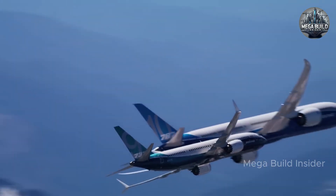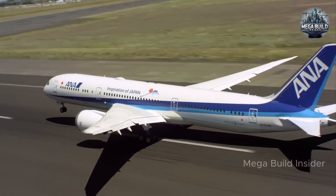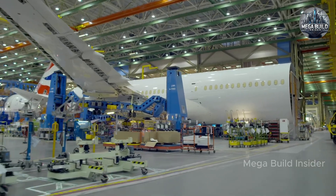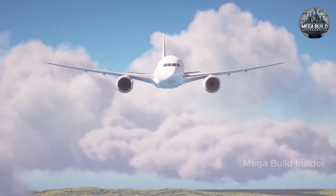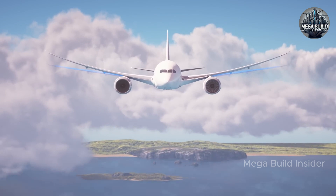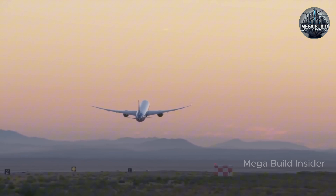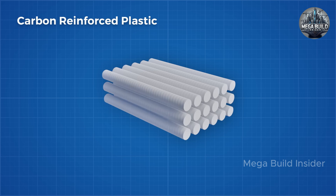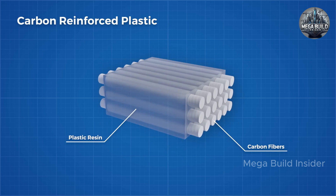Composites aren't just strong — they're flexible and versatile, allowing engineers to shape components into almost any aerodynamic form, reducing the number of joints, fasteners, and potential failure points in the aircraft structure. The fuselage, for example, was previously made from over 1,500 aluminum sheets fastened together with thousands of rivets. Now it's created using a revolutionary carbon-fiber tape layering system wrapped onto a rotating mold and baked into a single seamless tube, resulting in a smoother fuselage with fewer imperfections and greater structural integrity. Because composites are less prone to corrosion and fatigue than metal, the 787 offers longer life cycles with lower maintenance costs.